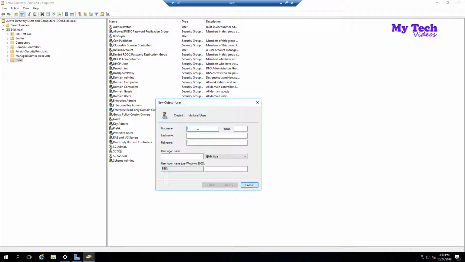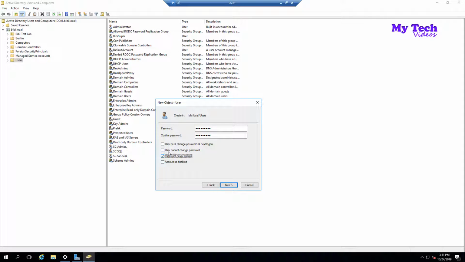I'm going to call it Mishi, whatever the name of the user is, and then this is where I'm going to add the user ID, Mishi. So basically, I'm creating Mishike on a domain which is called bb.local. Don't get confused on this one now if you are very, very new to this. But if you already know what a domain is and how that works, then it's all good. But if not, don't worry about that part for now. So click Next. The first thing, I'm just going to set up the password for Mishike. There are different ways the password can work, but just to make it simple for this video's purpose, I'm just going to say the user is not going to change the password.